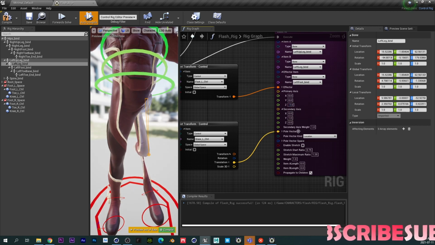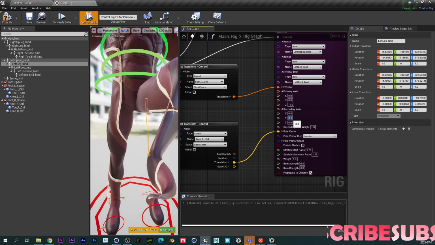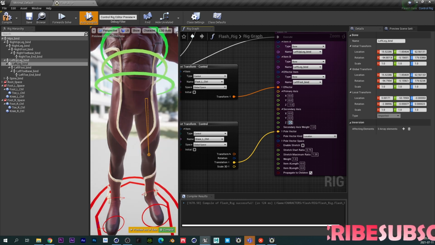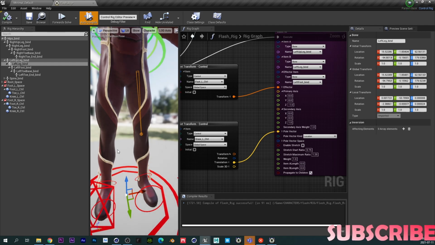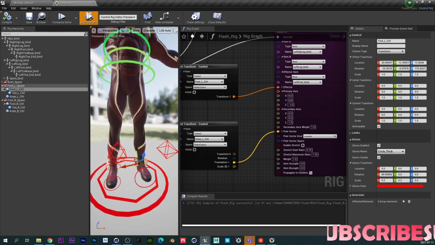And then the secondary axis, I'm going to zero that out. And maybe -1. Okay? So that fixed everything there. See that? So if this formula doesn't work for you, you just have to figure out where your y-axis is. In my case, it's z, so that's why I made it -1, because it was going down.